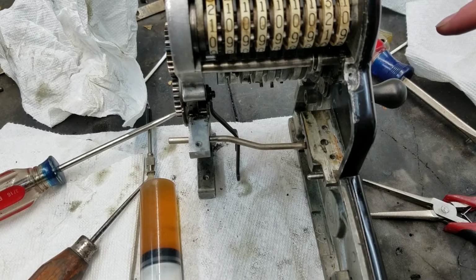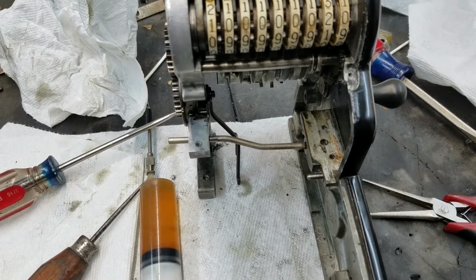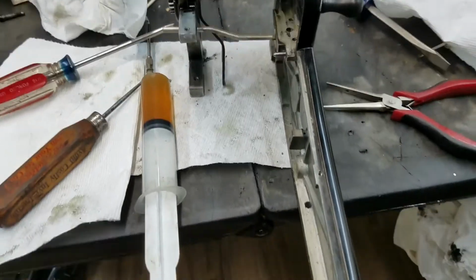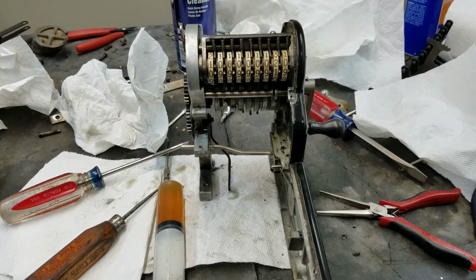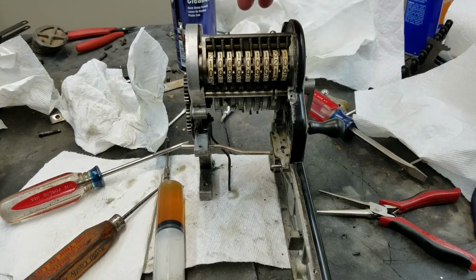While we're here, we can just talk about the drivetrain of this, because it's actually a very simple drivetrain. And one of the very nice things about this calculator is basically you can bench test the part that goes bad most commonly, which is this drum. You can bench test that with minimal machine assembly. Like we've got basically just this little tiny bit of the machine assembled, relative to how big the machine actually is. And with just that little tiny bit assembled, we can bench test that drum.